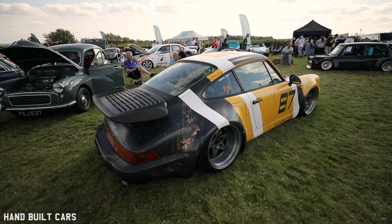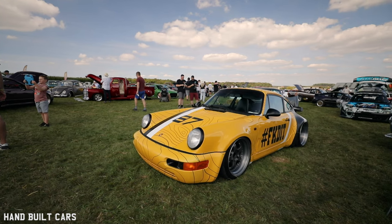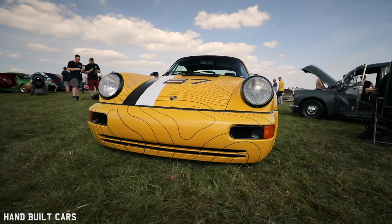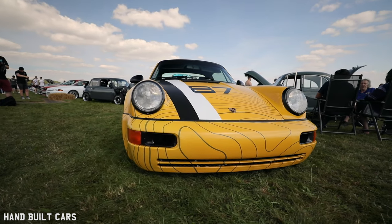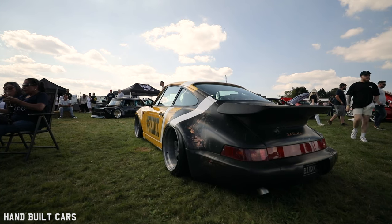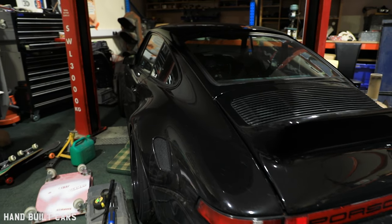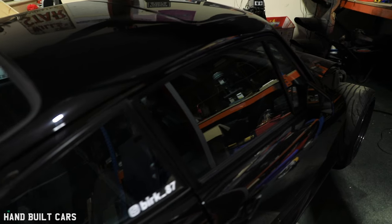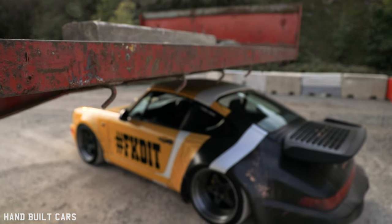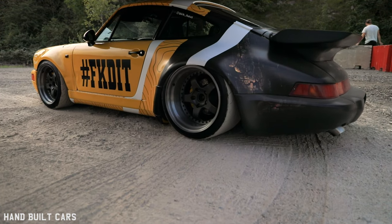Reaction-wise, with the wrap it gets a lot of attention, simply because I don't think anybody has bagged a 3.6 Turbo because of how rare and valuable they are. But I got it with the intentions of modifying it, just like every car — there's never a car I haven't modified because I find them boring if I don't put my own touch on it. As you can see, what I've done is my own touch. A lot of people love it, but a lot of people hate it. Like the black slant nose — everybody, well, a lot of people love it and a lot of people hate it. Same with that one. Purists hate it: 'I can't believe you've bagged it, you've put those wheels on it, you've ruined a nice classic car.' And I'm like, what's it matter? It's my car, I'll do what I want with it.